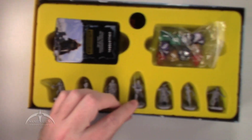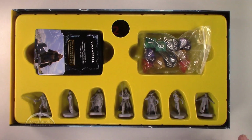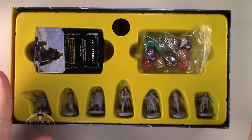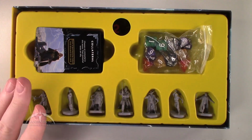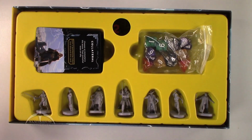Zoom back out here so we can see. That's the main core set here. So very nice job here. River Horse did a really great job with the actual pieces of the game itself. They've got some really cool components in here. It's a very interesting game if we actually get around to actually looking through the rules and everything.